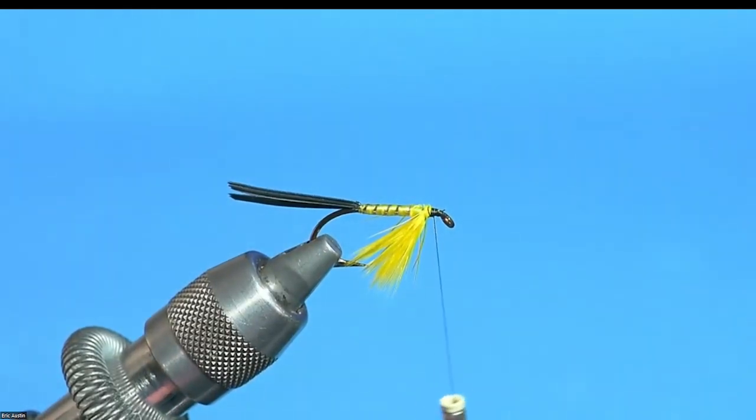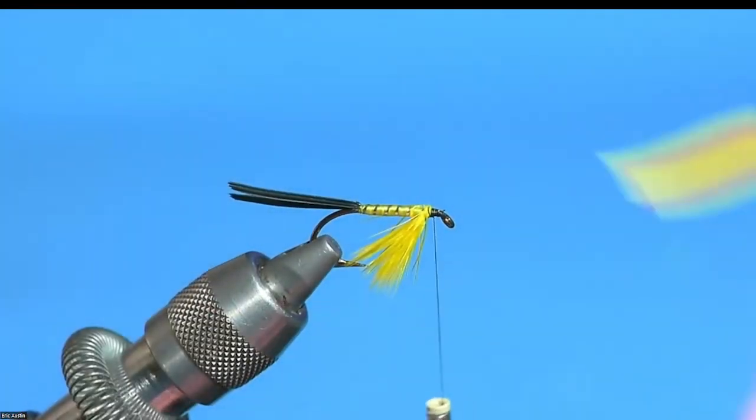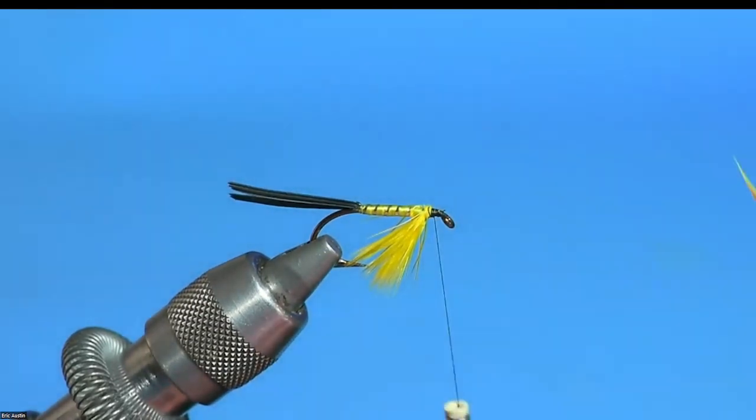Last thing to go on, the wings. I've got a couple prepped here. I'll marry one up after I get done mounting this. After I finish the fly, I'll marry a wing, so you can see the process.